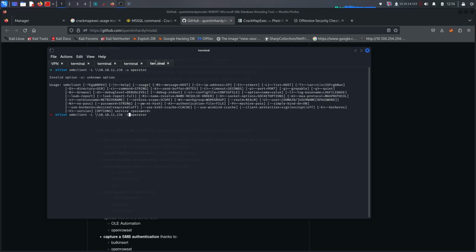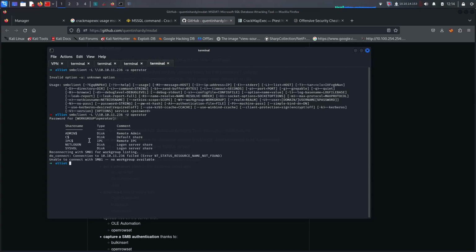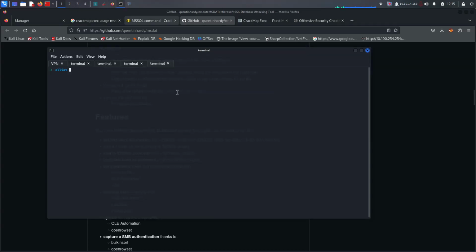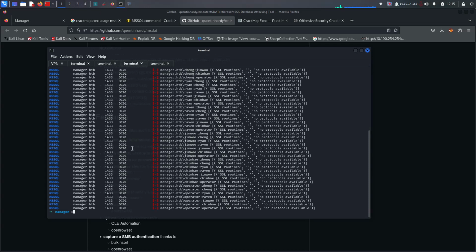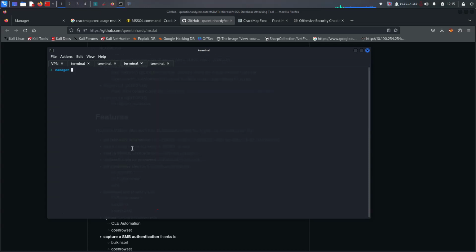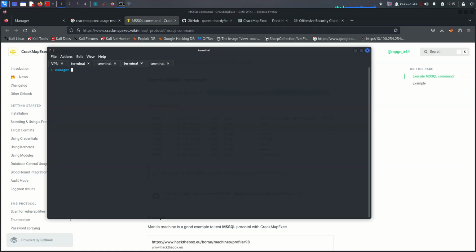Alright, could be like here like that for sure. Operator again, give it here. But if you're looking for the SMB shares, there is no useful share for us. So we have to be looking for mssql. I think that will be fine for us. So are we gonna get mssql with the domain controller?